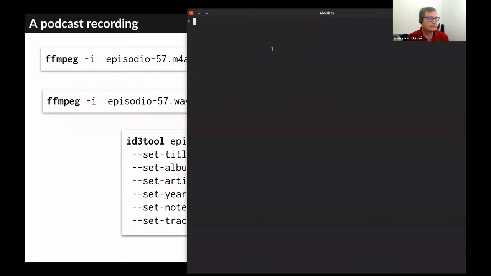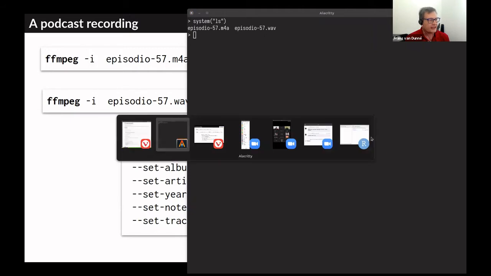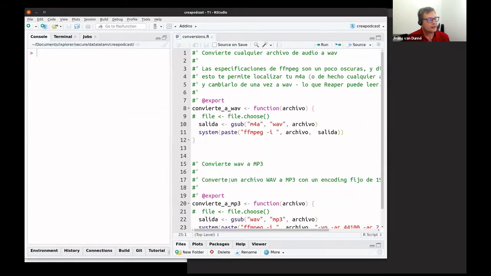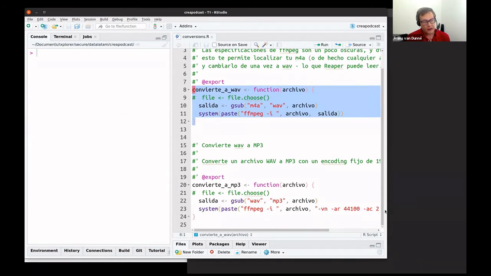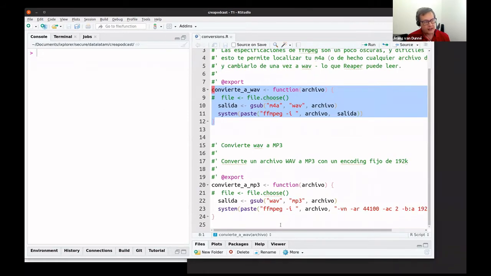And if we ask for the list again, now I have an extra file that says episodio WAV. Of course, this is already too much work. And what we're talking about is automating things to make it less cumbersome. So the next step is to take those conversions, and say, if I have a file converted to WAV, you put that as a package. So the following one, which is a little bit more extensive, is the one that I will show.